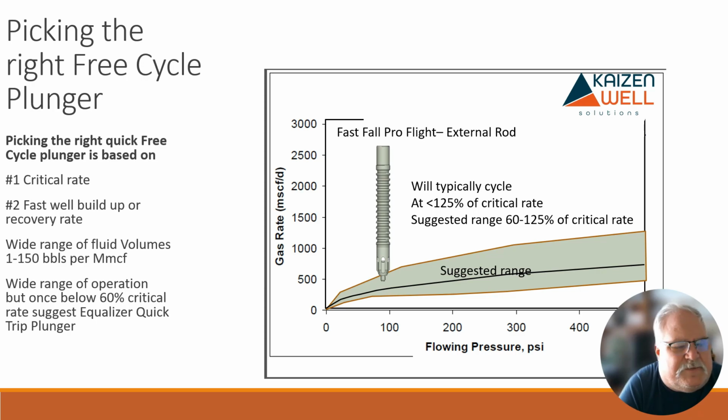Carry rate down to 60. The problem is that between that 75% of critical average production. Longer seal area, so it's more efficient, so it's actually going to use the gas more efficiently. So if the gas volume drops, you need to start to increase the efficiency because you've got to lift that liquid with length.